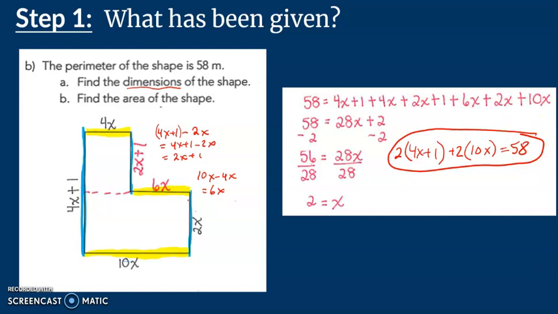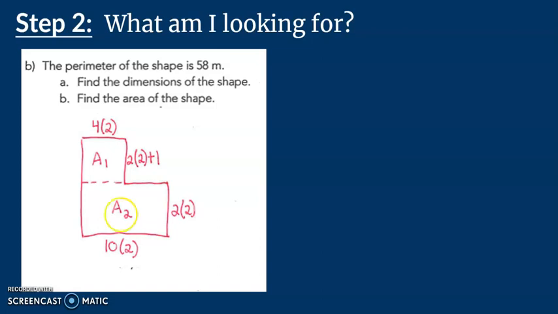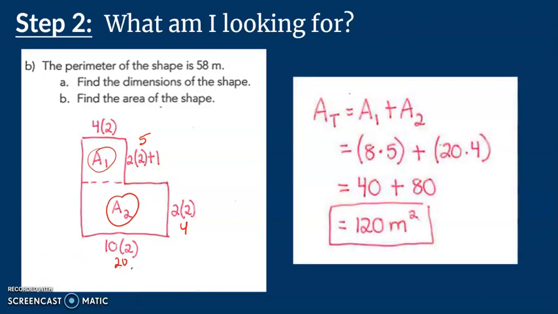Now be careful, because now I'm not finished. It says x equals 2, and I can find out the dimensions by replacing it into all of those x values. Okay, and I'm going to mess up my page here. Hopefully it's going to come up clean on the next screen. And we fill in all of those x's, and we can get all those lengths in there. And so obviously this part here, this is 20, that's going to be 4, and that's going to be 5. But we can find out the missing parts, and then we are going to be able to find the area of this by splitting it into two different area shapes. All right, so coming along there, we end up with 120 square meters.